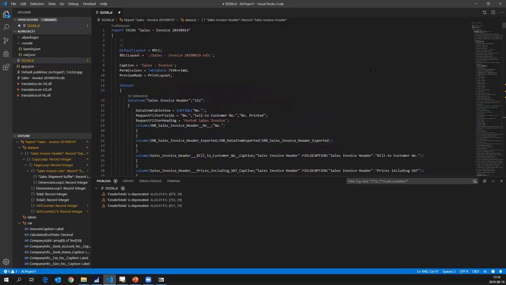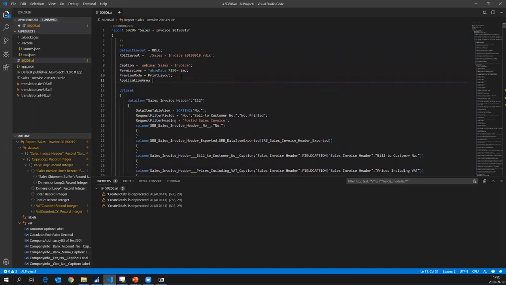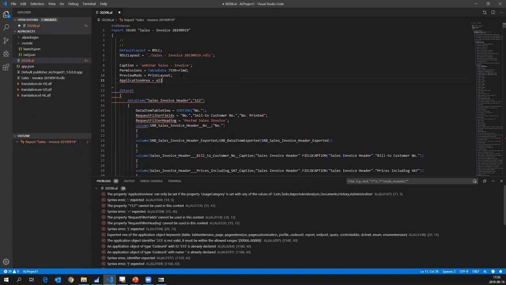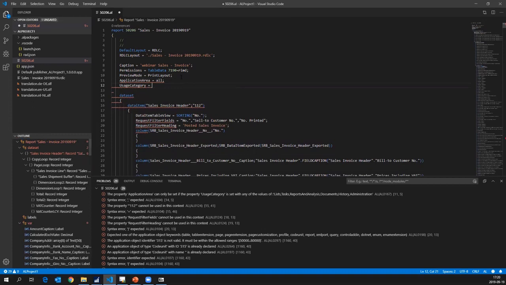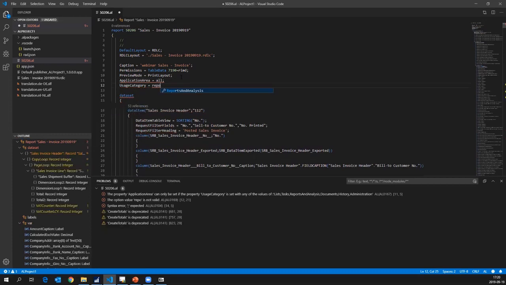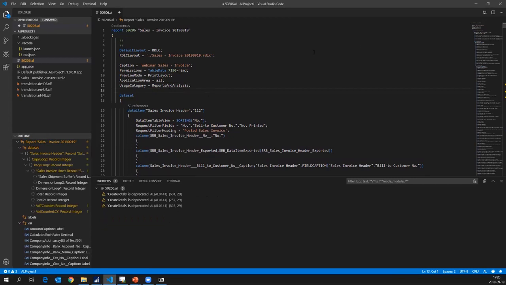What is next step? Next step is, if you want to find easily this report, we need to add application area. So I'll add application area. And also we need to add application area near the fields.